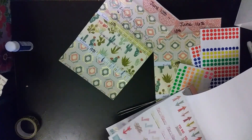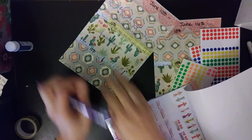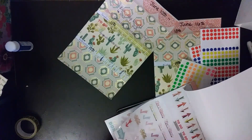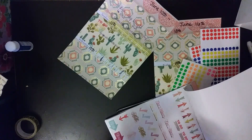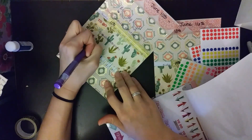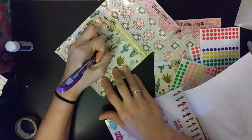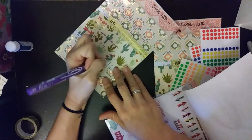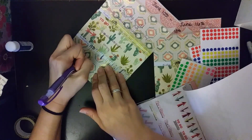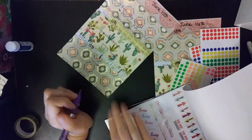Scrub the bathroom on Tuesday. Wednesday I honestly don't do a whole lot because my hubby is off — and this is actually going to be the day we go see houses. So I do need to mop, and I'm going to put 'living area' because it's the living room and kitchen area. And I'll put 'houses' for the appointment.